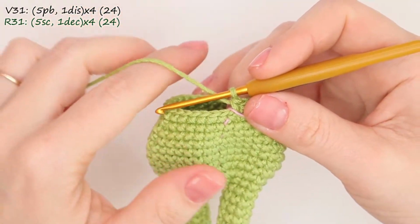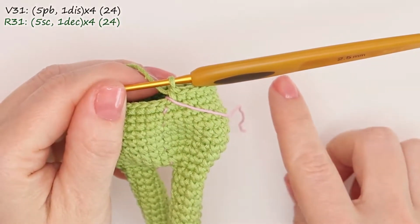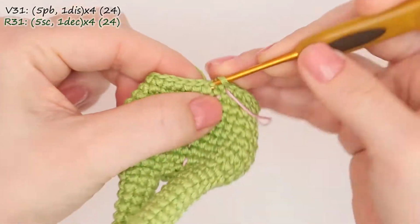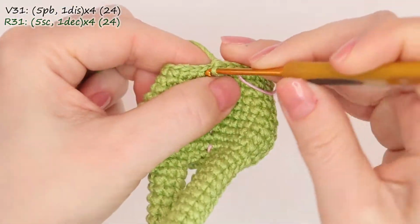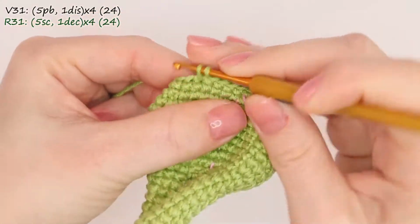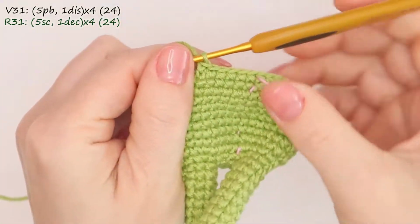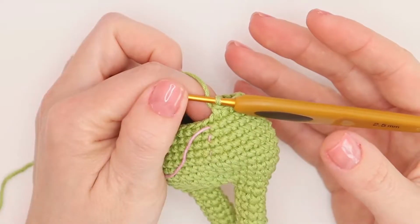On round 31, we will repeat 4 times, 5 single crochet and 1 decrease, and we will finish with 24 points. 1 single crochet, 2, 3, 4, 5, and now 1 decrease. We will repeat 5 single crochet and 1 decrease 3 times more.